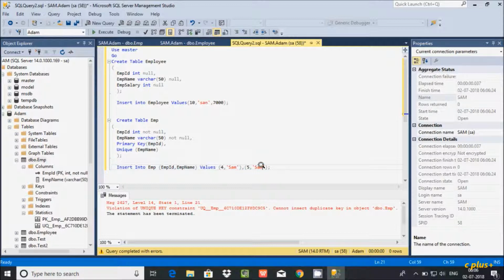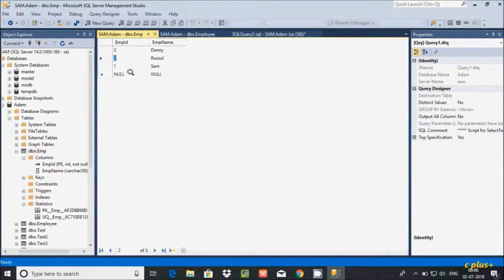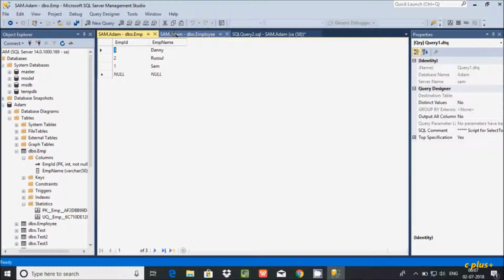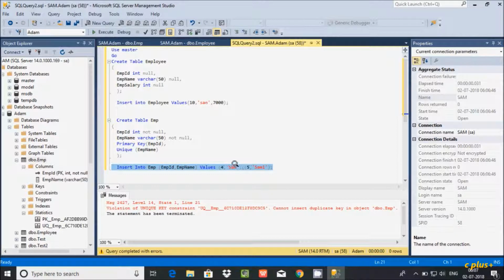This is another example. If you put Sam1 here, the error does not come. Let's give this one Sam1 and this one Sam2. Now 2 rows affected.